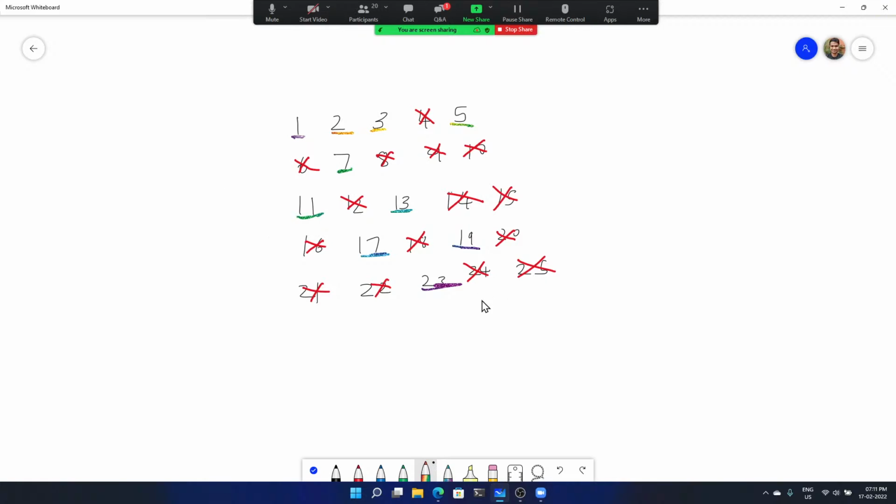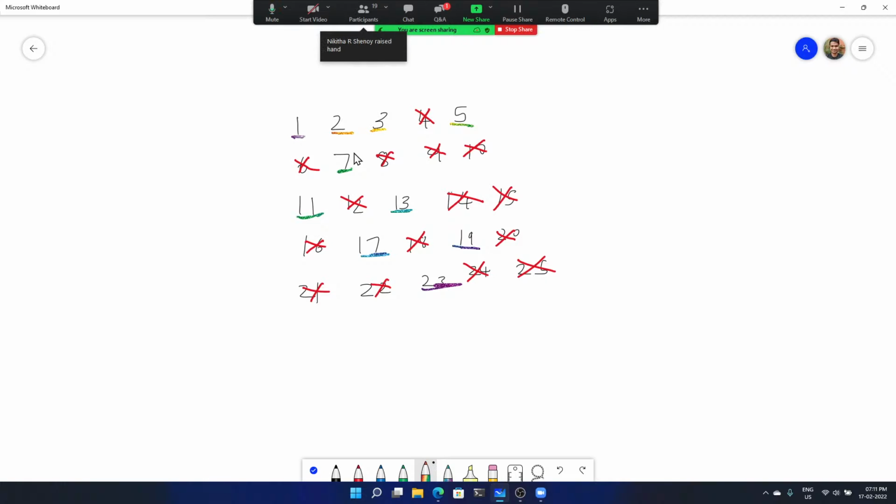So is this approach clear? This is something that all of you might have done in school. It's called Sieve Factorisation. This is one efficient way of finding all the prime numbers less than the number n. Now let's try coding this and solve the question prime or not. If this is clear, you can put a thumbs up or raise your hands to say that this approach is clear.